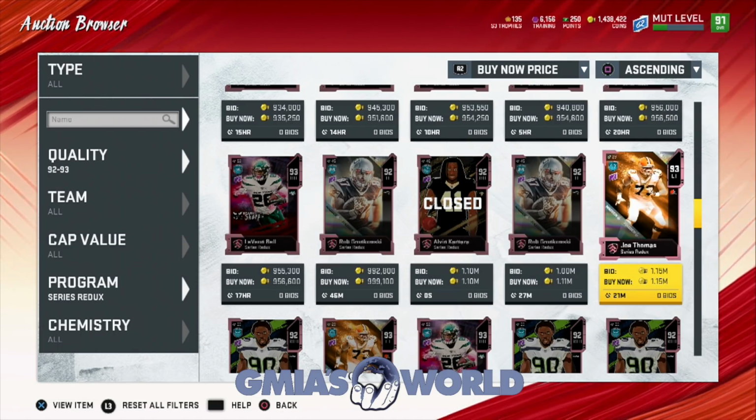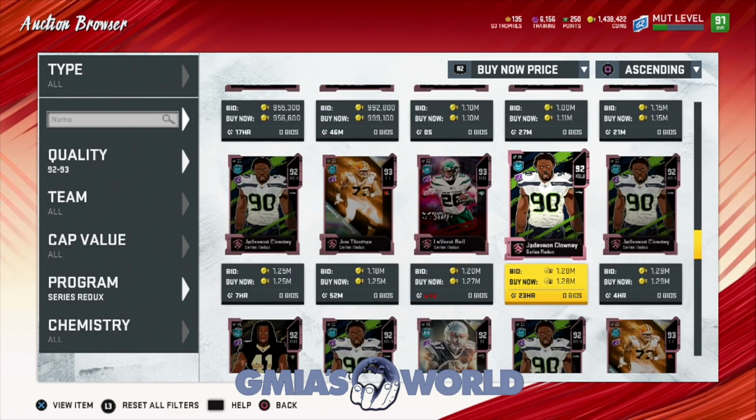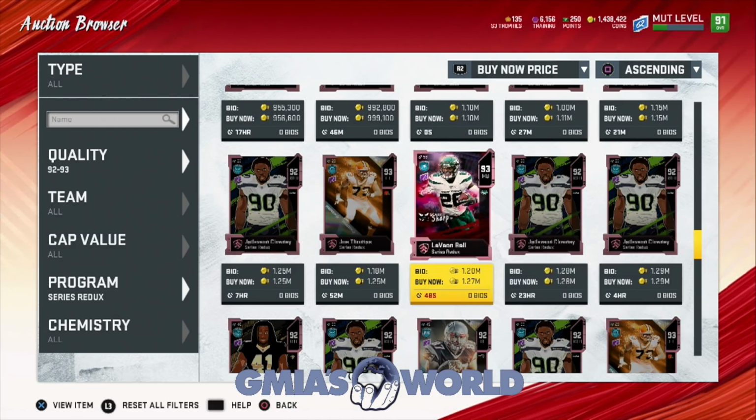I know you guys are like, yo, Gmias a 93. I knew something was up, but that price is pretty good for that card though. Just to kind of give you some insight into it, you can see the way my bank account is set up. I don't know if I want to go that route right now. And also Le'Veon Bell's a 93.